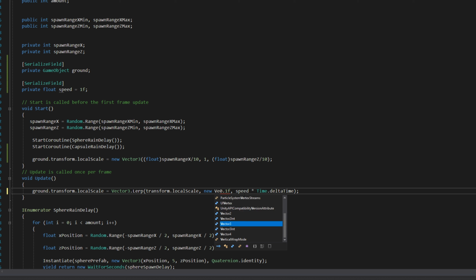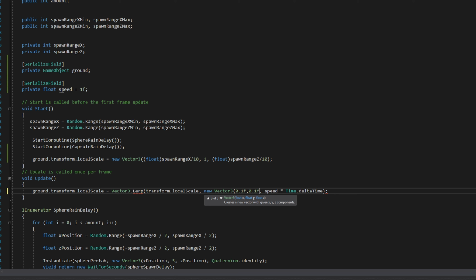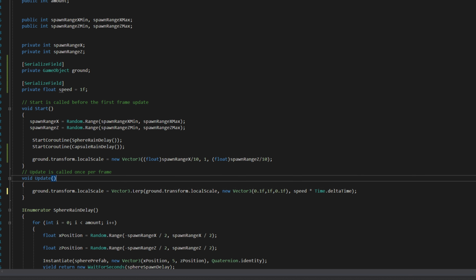Just write new Vector3(0.1f, 0.1f, 0.1f). No, the middle one can stay 1, because you don't want it to change on the y-axis. So it should, yeah, like so. And here it's ground.transform.localScale.